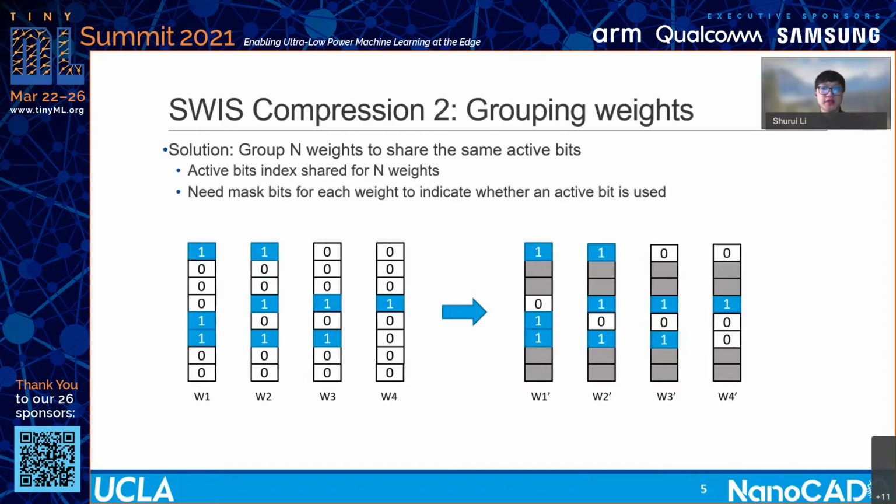But we also want different ways to choose whether to use a particular active bit or not. So we need a 1-bit mask for each active bit of each weight in the group. So in the example I show here, the 4 weights are constrained to share the same 4 active bits, and each weight can still represent different values due to the existence of mask bits. So the bits with a 0 mask will not be computed by the hardware. Sharing the active bits also implies that the underlying hardware that performs the computation can also be shared for the entire group. And I will talk about this later.